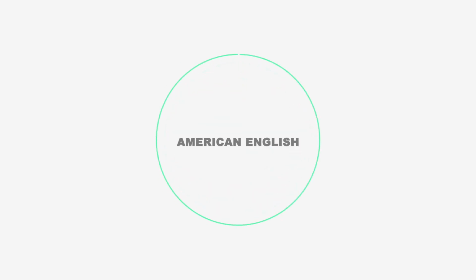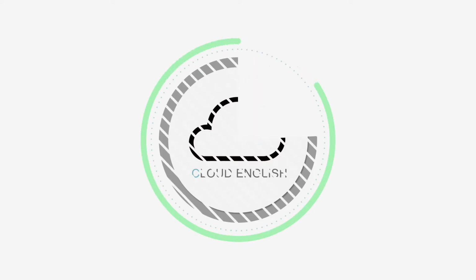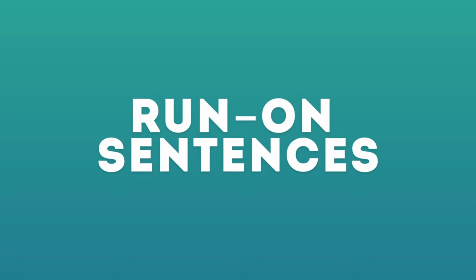What is a run-on sentence and how do I avoid it? Now, when we think of a run-on sentence, often we think of a super long sentence that's going on and on and on, and it feels like we're exhausted by reading it. And that could be, but the basic idea of a run-on sentence is a sentence which should have ended or doesn't have the right punctuation to separate it according to grammatical rules.